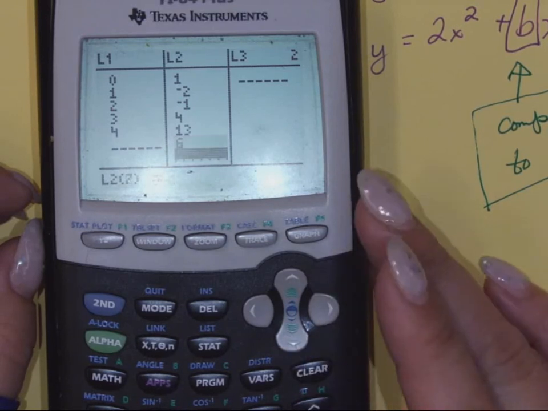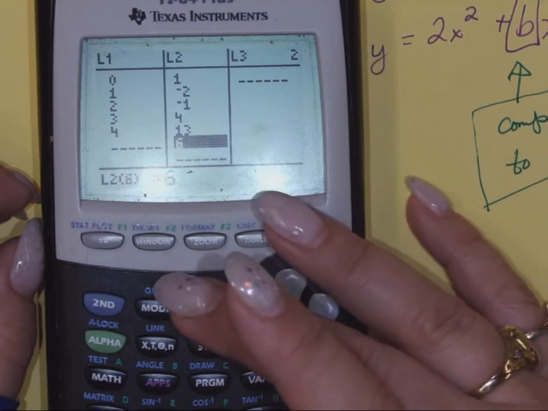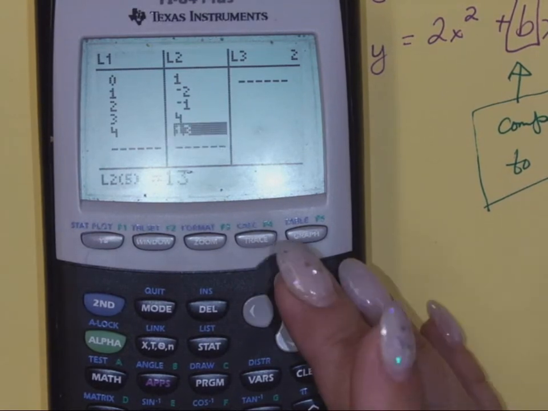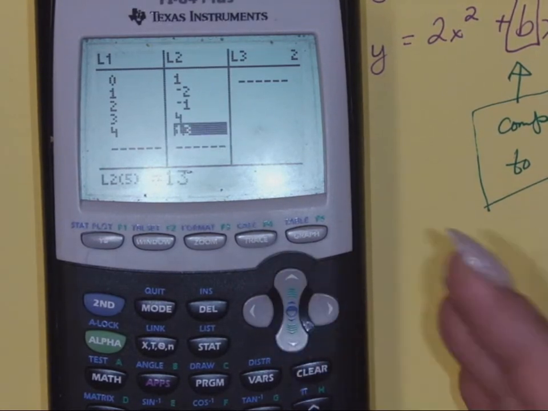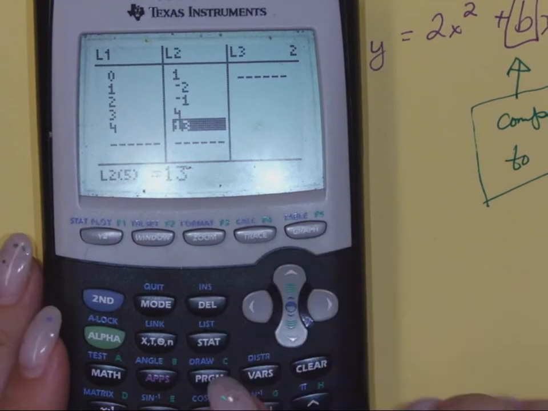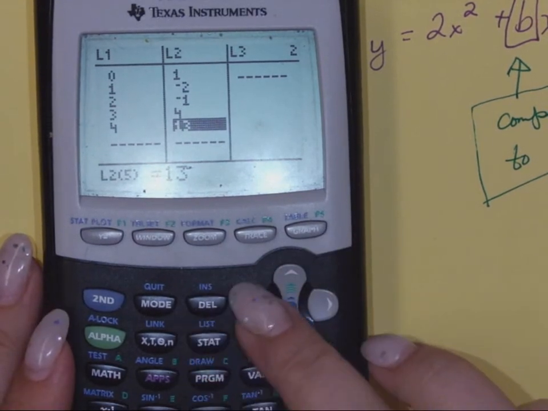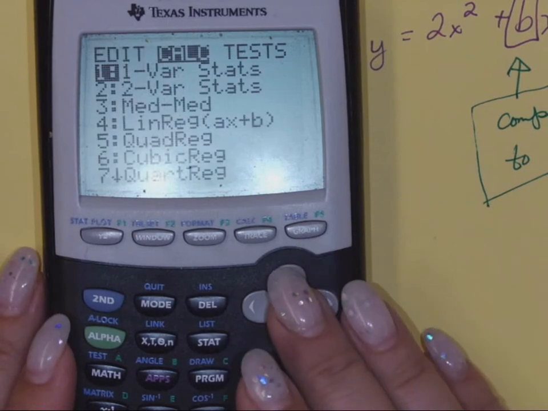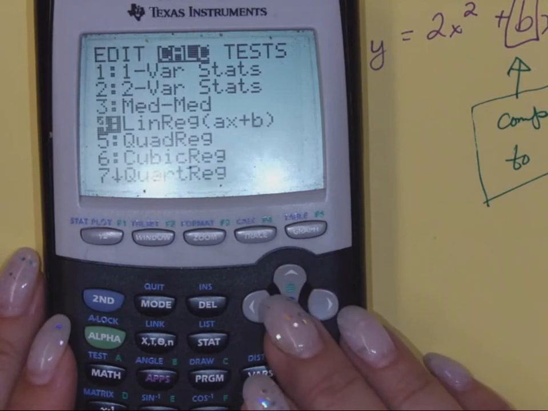So I'm going to clear that 6 out because, I'm sorry, let me delete him. I don't want him. I just want the one that I had above it. So there we go. I've got my lists in. Now I'm going to go back to stat. So right there, just barely to the left of the arrows and down one. Stat and calculate, and I told you we want quadratic regression.